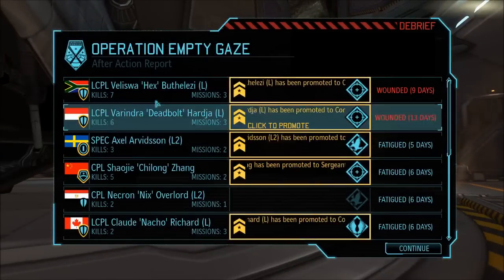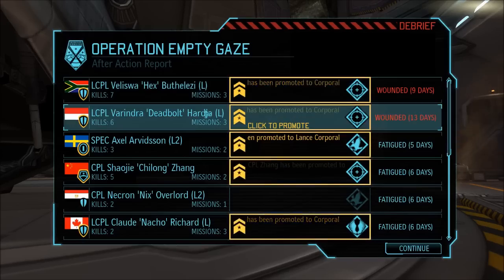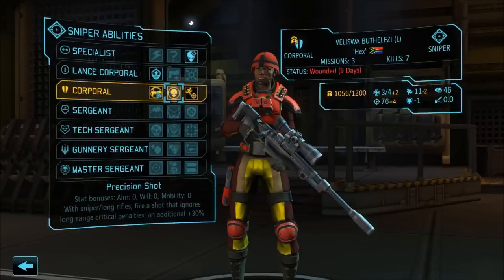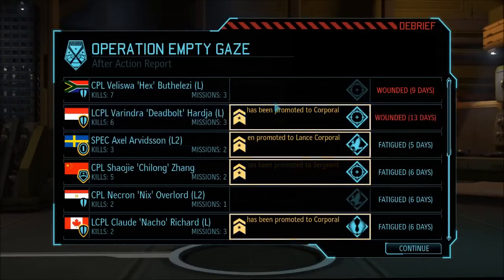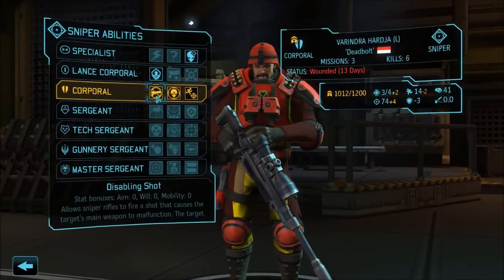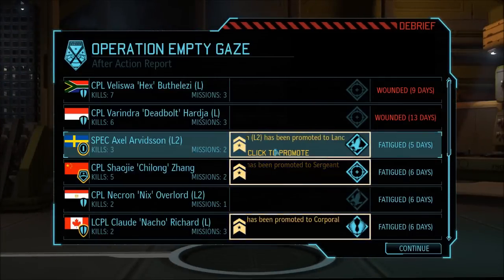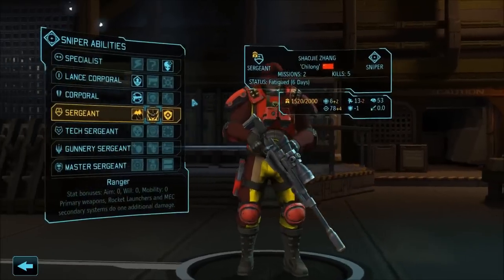Okay, yes, I pulled the snipers out of their bunks, so we have Hex and Deadbolt as names. Disabling snipers is what we're doing with these guys. They're going to come in very handy and necessary later to be able to disable. The problem is putting them in a position where they don't have to be a snapshot sniper. Tricky, tricky business that.